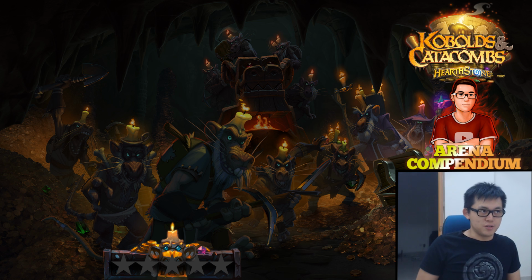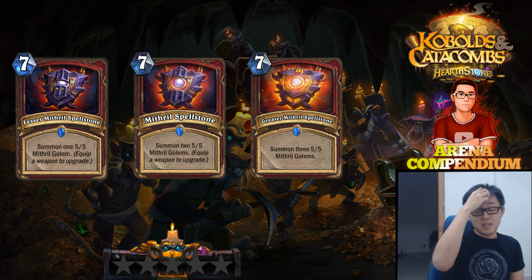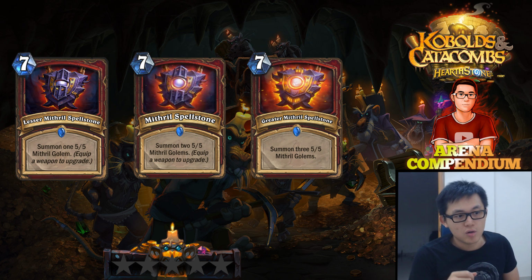The final spellstone of the series is the warrior one. It's 7 mana, make a 5/5. But every time you equip a weapon, you get another 5/5. So for the final version, you get 3 5/5s. This is actually not bad in Arena. It's not a hard ask to equip weapons. It also works on your N'Zoth's First Mate and your Arathi Weaponsmith.